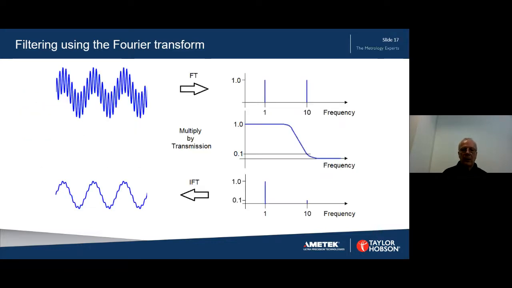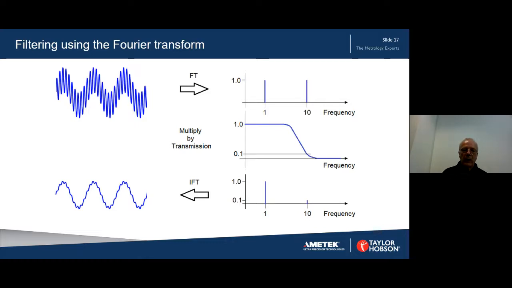This slide shows the filter process using the frequency domain. On the left, we see the time domain signals with the input data at the top and the filtered data at the bottom. To present the concepts clearly, I've chosen to take a signal that uses 2 equal amplitude components that are clearly separated in frequency, one waveform being at 10 times the frequency of the other waveform. The right-hand side shows the frequency domain representation.